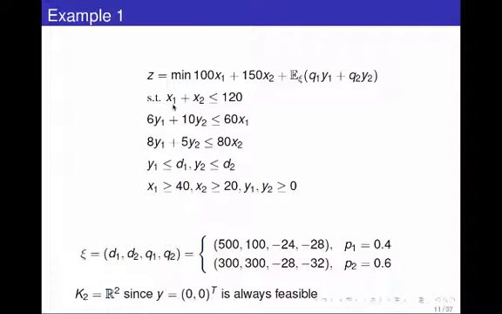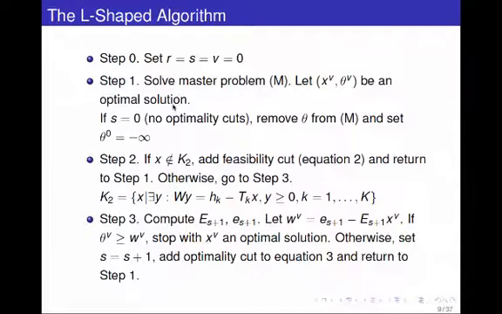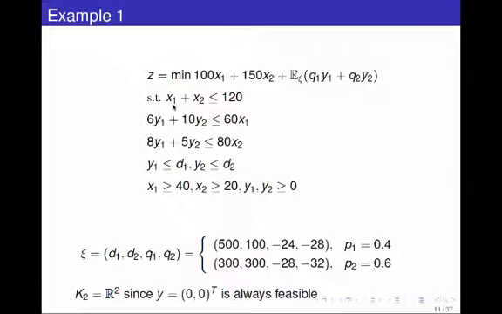Okay. So how would you commence the algorithm based on step 0? Well, step 0, you set the counters to 0. Step 1, what do you do in this specific problem? Solve the master problem. It's maybe hard to remember what the master problem is, but in words, the master problem is ignoring everything that could happen in the second stage and only paying attention to first stage cost, first stage constraints. So what would the master problem look like here?